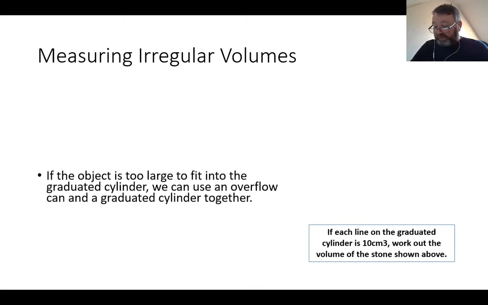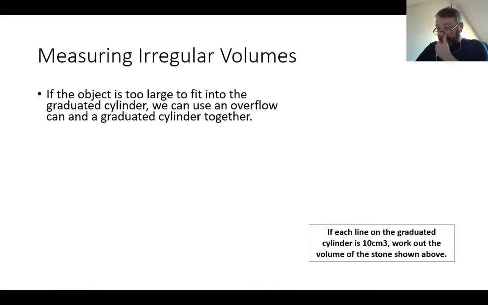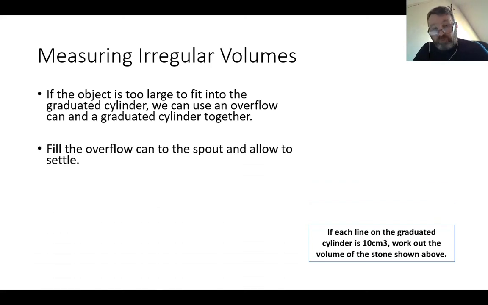Okay, so finally, if the object is too large, say for example, I get the biggest graduated cylinder I have, but the object still won't fit. So say for example a potato. A potato's not going to fit into a graduated cylinder, it's too big. So what do I do? I still have to use the principle of Archimedes. I still have to use the graduated cylinder, because the graduated cylinder is the only accurate way we have of measuring volumes of water. But I have to get another way to displace the water by the big object. And what we do is we bring in another piece of equipment. And this piece of equipment is called an overflow can.